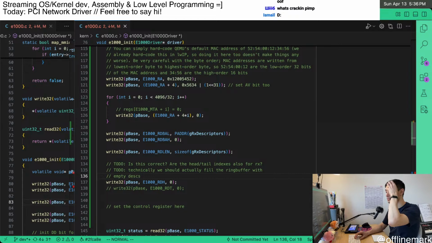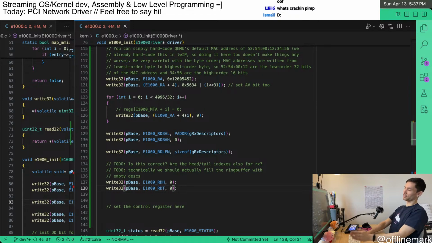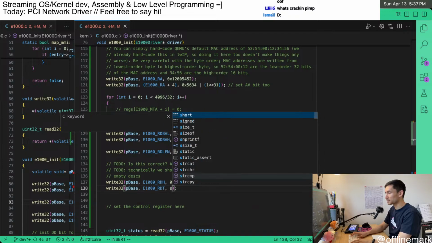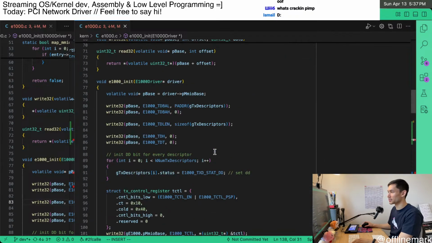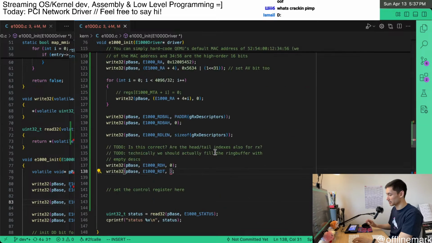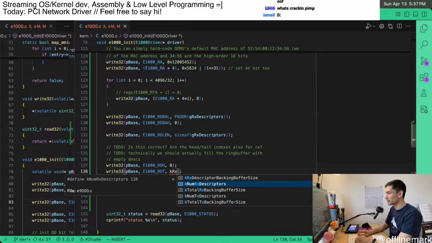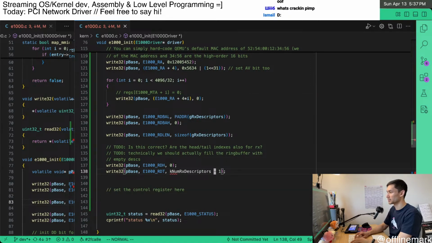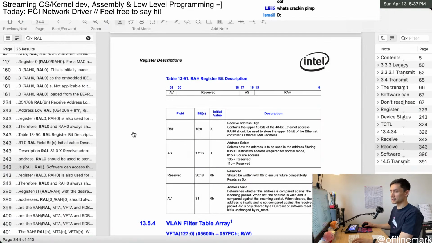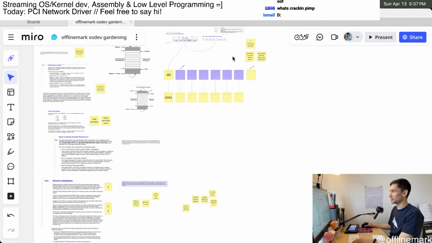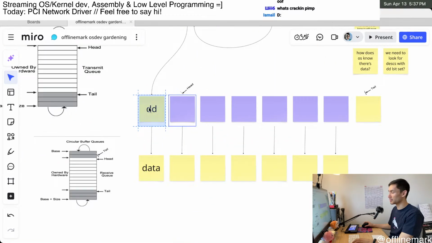Okay, what to do? Let's fill in this thing. So we're going to fill in all the stuff and then point to the very end. So it's actually just this constant, this k thing. It's like this k rx descriptors -1. Because the way we're going to initialize it is, it's illustrated here like so.